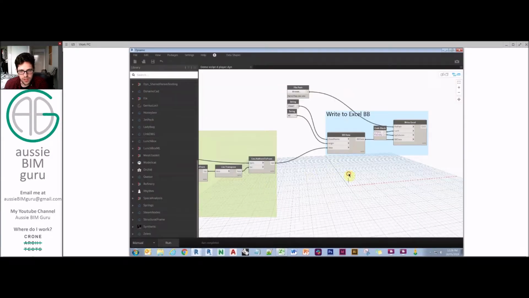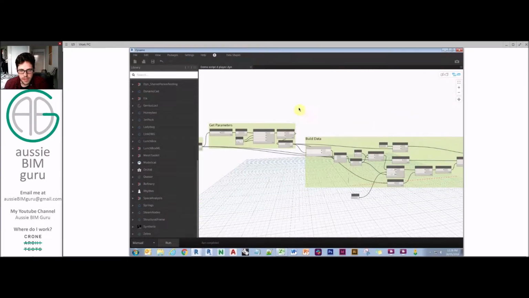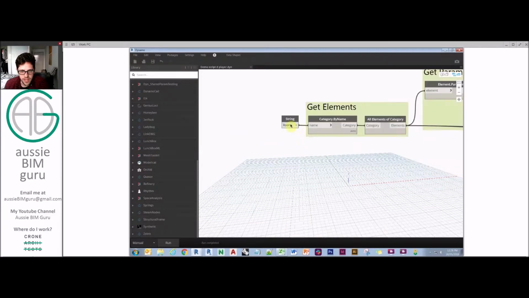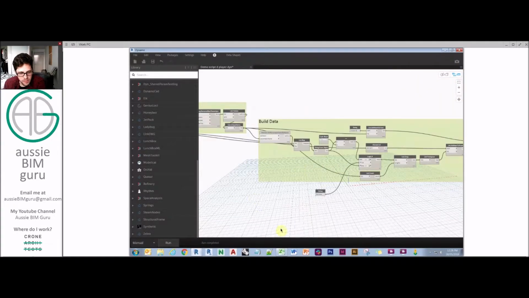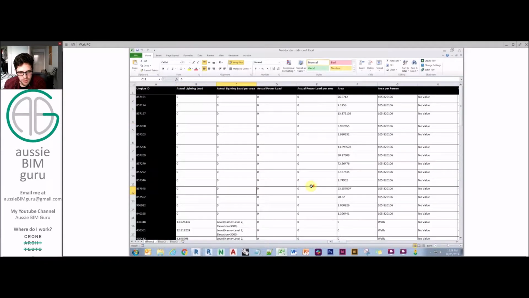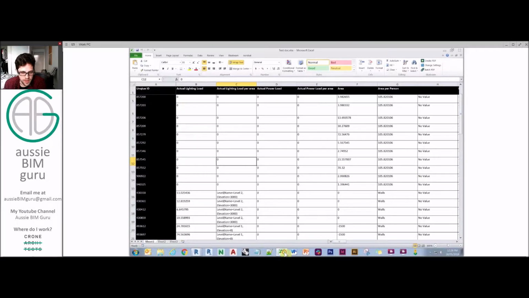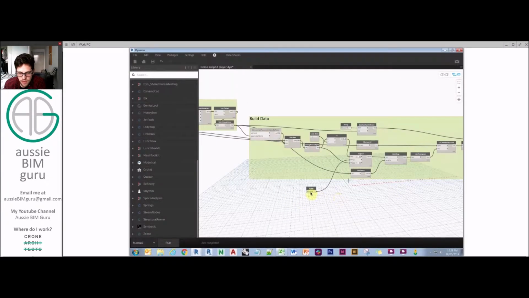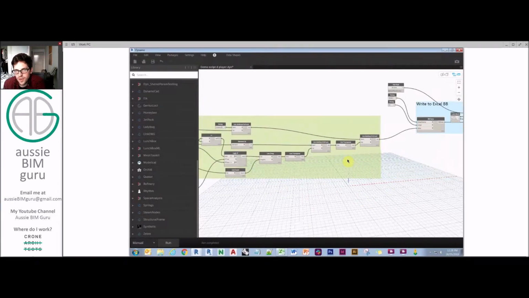It's more about how we make this compatible with Dynamo Player, because essentially the only way I can run this script at the moment is by opening Dynamo and finding all my inputs and setting them to what I want. So if I wanted to do walls, for example, I have to come here. At the moment the script is built in a way where if there's a cell that's blank, it just says no value. Let's say I want that to say something different. I want that to say empty. I have to go find that as well. What a hassle, especially if I don't know how Dynamo works.